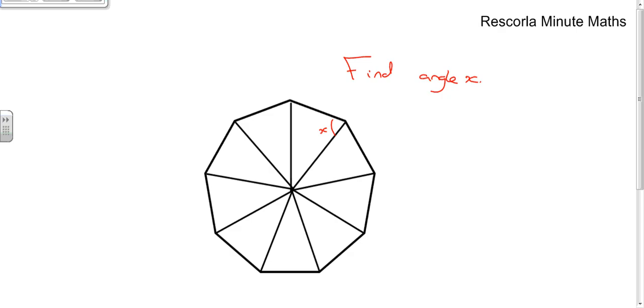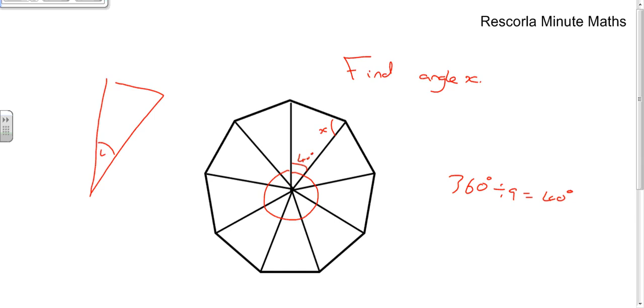And if you've done that, using exactly the same thing as before, we know that all the way around a point is 360. So 360 degrees divided by 9 equals 40 degrees. So we know that each one of these angles here is 40 degrees. And again, what we've done is we've got ourselves an isosceles triangle. So we know that is 40 degrees, and because this here is the center point, we know that these two are exactly the same. So therefore, if it's an isosceles triangle, then these two angles here need to be exactly the same.